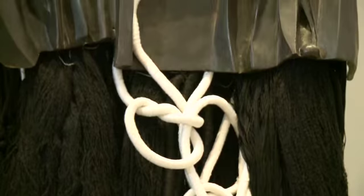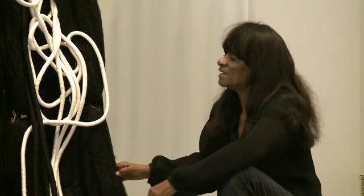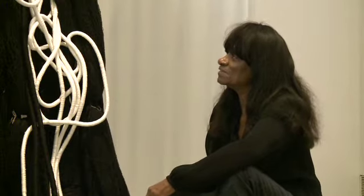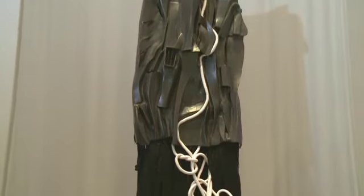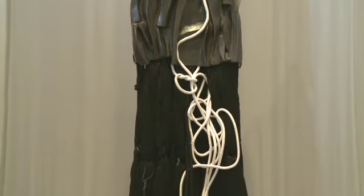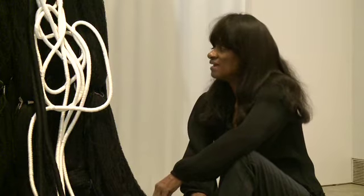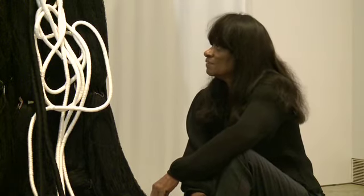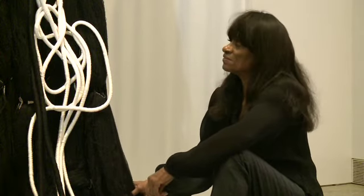The series began in the 70s. The first steles were made in 1969 and at a certain point I dedicated them to the memory of Malcolm X, who had been assassinated at the end of the 60s. This posed a lot of controversy and problems with the naming of this series, but I think that the problem has been solved by now. Malcolm himself has become a world figure and a historical figure, and these steles are really part of a kind of world tradition of naming steles after historical personages.